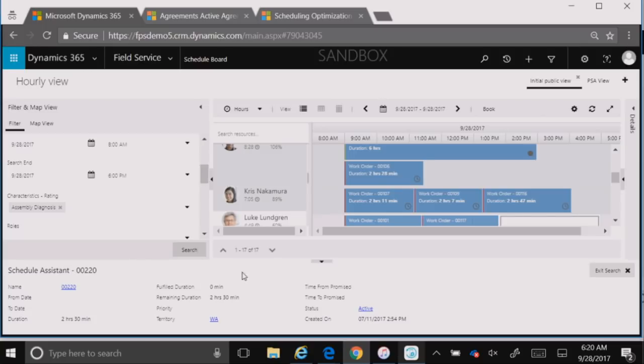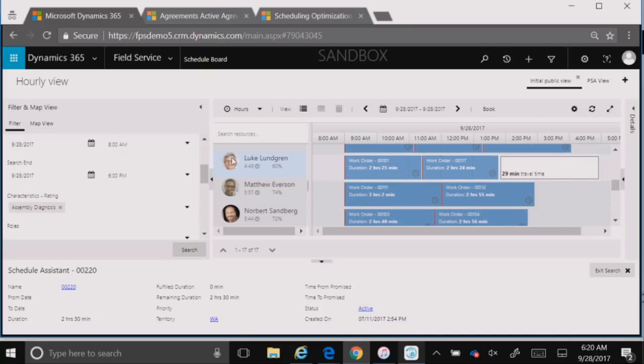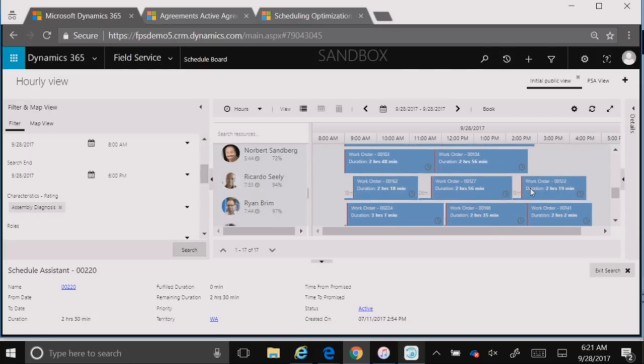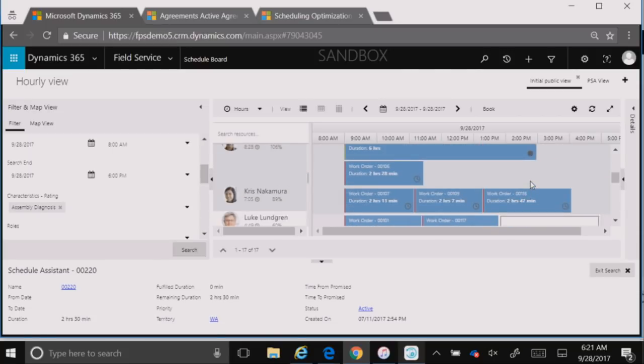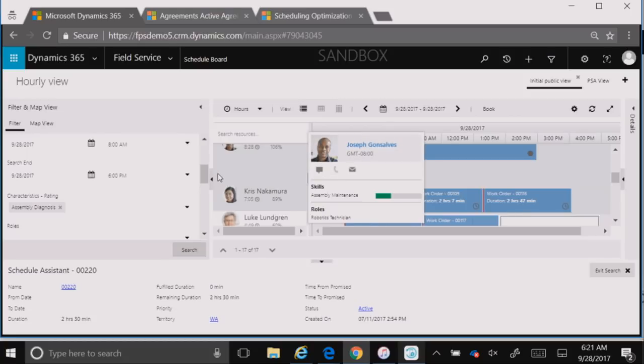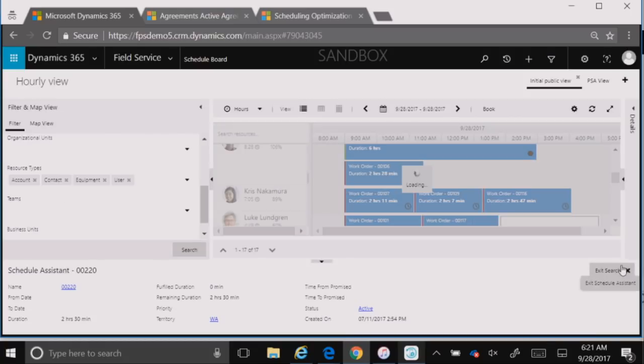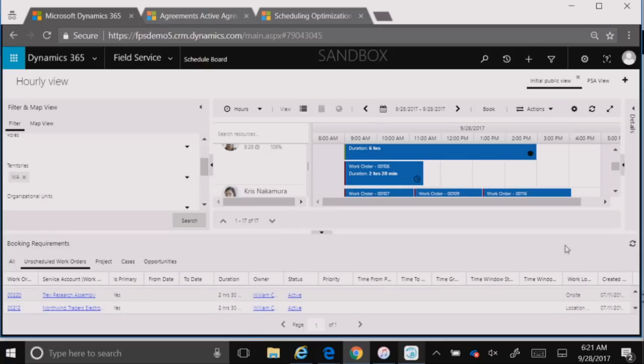Now it is going to show me some matches. In this case, it looks like there's at least one match. Here's one of the resources that actually matches what that resource requirement is, and I can see what time frame they're available. If I wanted to, I could just simply grab this and book that. And if there were more time slots available, or if I was searching across a larger set of days, I would find times tomorrow and possibly the next day and so forth. So we go from purely manual, which is drag and drop, to an assisted scheduling capability with the schedule assistant functionality.